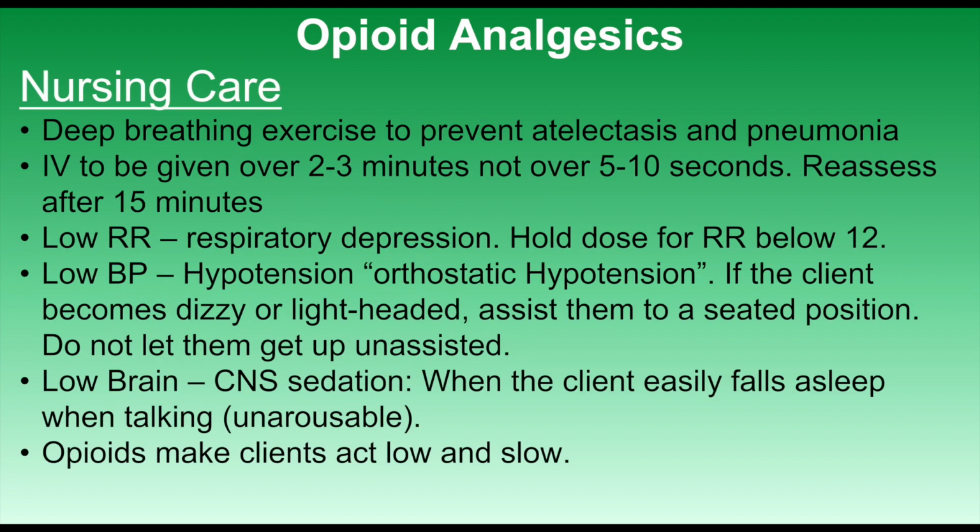Now let us see the nursing care which we have to give to the patients. We have to teach the patient deep breathing exercises to prevent atelectasis and pneumonia. IV to be given over 2 to 3 minutes, not over 5 to 10 seconds. Reassess after 15 minutes. If the patient has a respiratory rate below 12, we have to hold the dose.